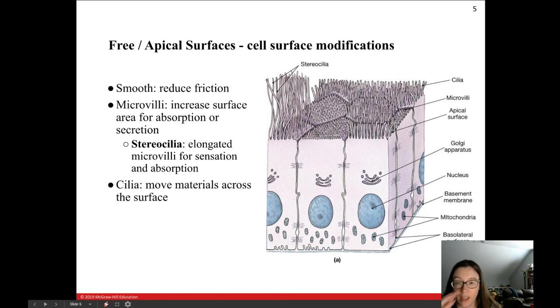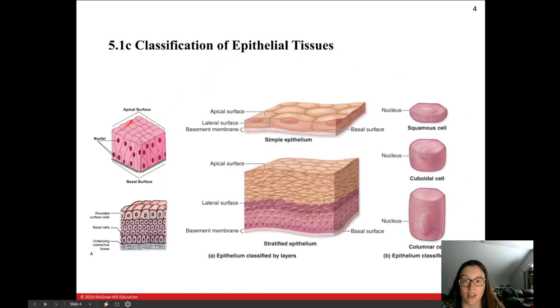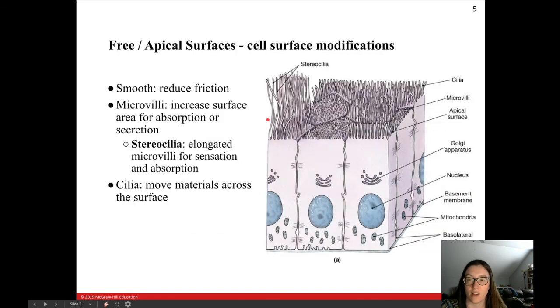So one, it could be smooth, like on this one. This has a nice smooth top over here, or right here. This is smooth, this is smooth. All of these are smooth. And especially if we're lining, like the serous membranes are going to line the inside cavities, like our pericardium, and they're going to cover the heart. Those are going to secrete that serous fluid, and that's going to help reduce friction. And the fact that they're smooth and they don't have any cilia or microvilli or anything is going to help reduce friction. So some cells are smooth on top, and that can help reduce friction.